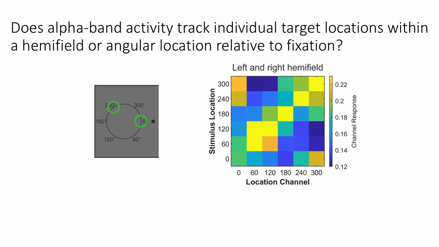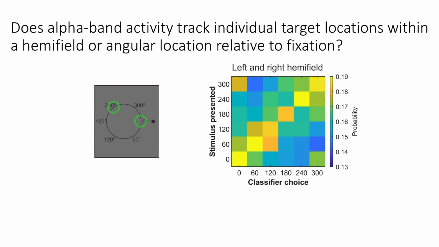What we find is that we obtain robust channel tuning functions for each position with a nice peak centered over the remembered location, and relatively little confusability between items along the midline, which suggests that these patterns of alpha band activity are selective for individual target locations within a hemifield and not just angular location. To double check that this structure is present in our data and not imposed by our model, I wanted to show that we find the same pattern of results if we run the analysis a different way, using a linear classifier and plotting the confusion matrix of classifier outputs instead. This suggests that this isn't driven by the IEM; it really exists in our pattern of data.